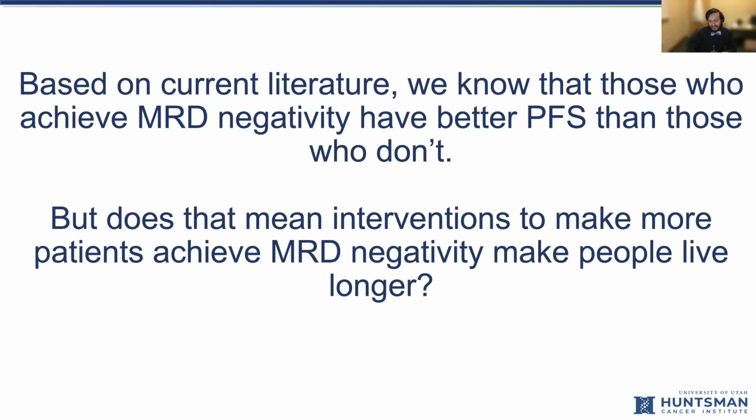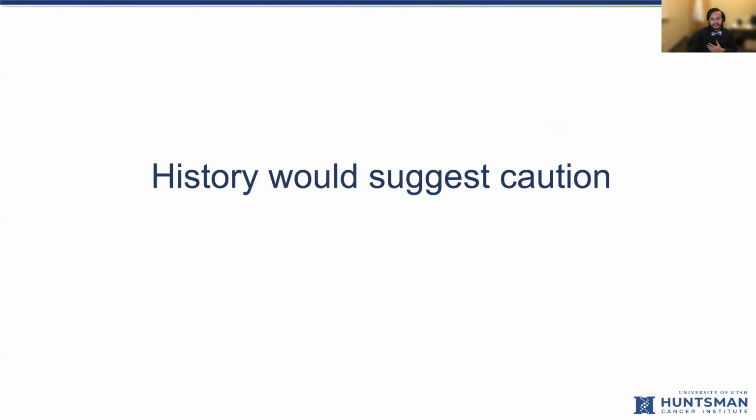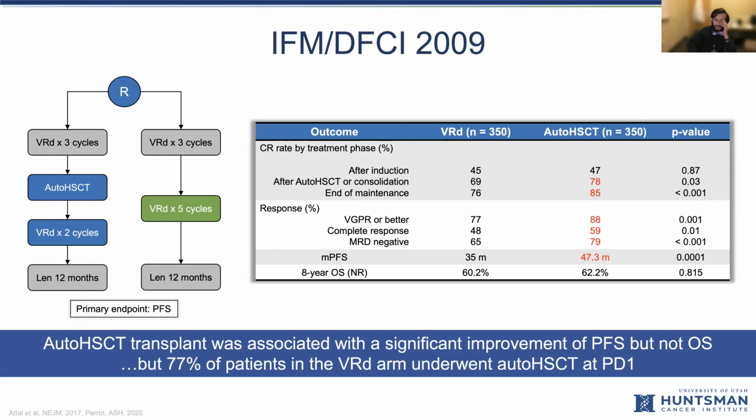And I think I am grounded in my interpretation of this, but other people might be more confident in their interpretations. And the reason why I'm grounded is that history would suggest a bit of caution in deciphering too many conclusions from this. So this is a trial that you may or may not have heard about, but it's one of the most consequential trials for myeloma, called IFM 2009.